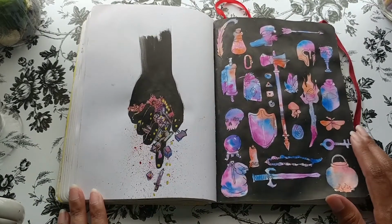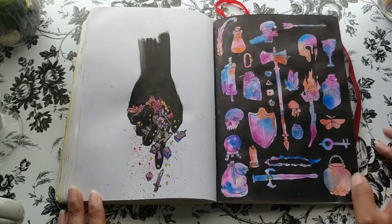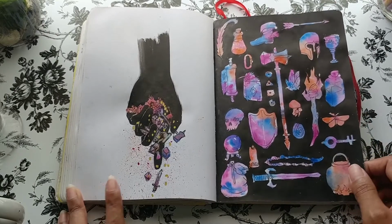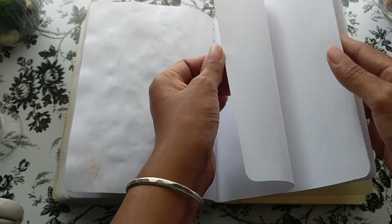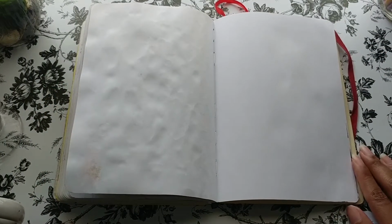This is an idea for a D&D themed illustration that I'll probably still do, and then I want to also do some little item-based sticker sets to go with it. And then I think that's the last thing in here. I had a couple pages left, but I figured I just did like 70. I can just leave those empty.